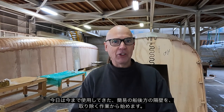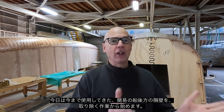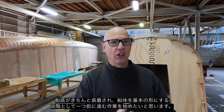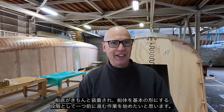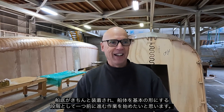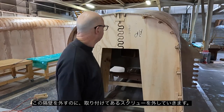But today I'm going to remove the temporary bulkheads at the back. Now that the radius chines are on, I can remove these. And so just another step forward into getting these hulls ready to turn over. So that's our plan for today. Going to remove all the screws and get them ready to be pulled out.